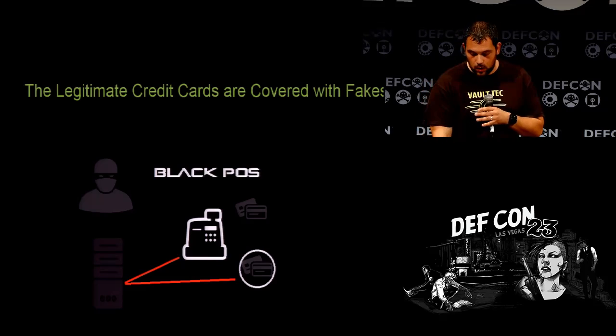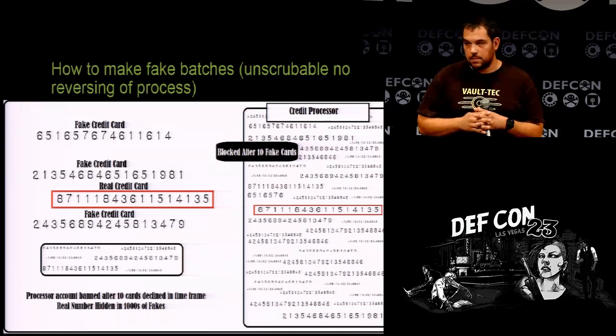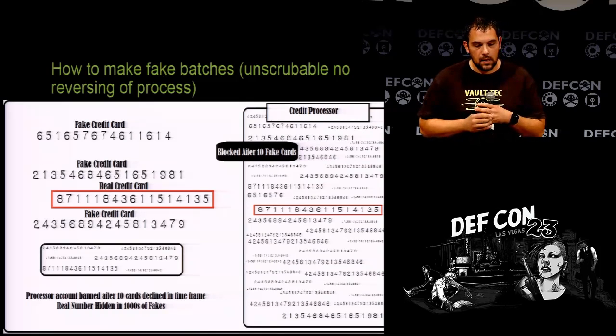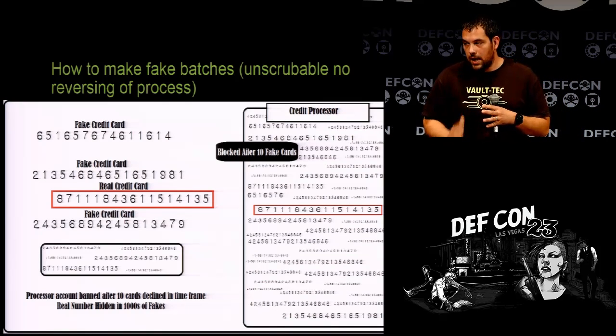When they're sent off, they're grabbing the fake ones right along with the real ones. I've tried ways to cross-check it — love hearing ideas to improve it. How to reverse the batches: it was blocked after I tried two different authentication companies, blocked after 10 attempts. Otherwise people would just randomly generate credit cards and use them that way. That mechanism is working for scrubbing the batches. People could keep signing up for stuff using stolen credit card info to get authentication, but it would make it ridiculously hard — several thousands of hours — it would literally make it not worth it.